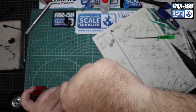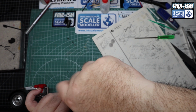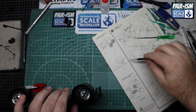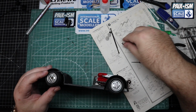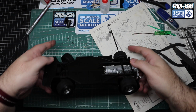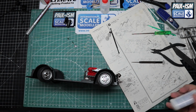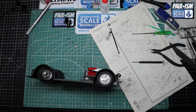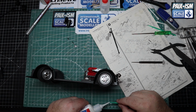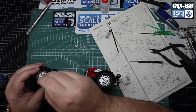The front ones, they're on their own independent hubs. So these are screwed in place. Little plastic washer to go in between the screw and the wheel. Screw it in place. Sorry, my hand's in the way. They were proving quite troublesome because the screws are about 12 foot long when they don't need to be. But you see there, little washer goes in place and holds it in. And then we've got our chrome centre cap as well. The rear ones pushed in place and held themselves in perfectly. Front ones are a little bit looser. So I've got some Deluxe Materials glue and glaze, PVA based glue. I'm just going to apply a couple of spots inside.